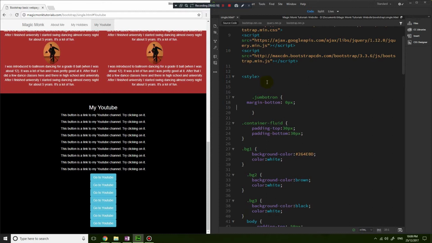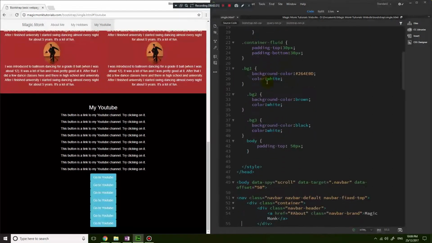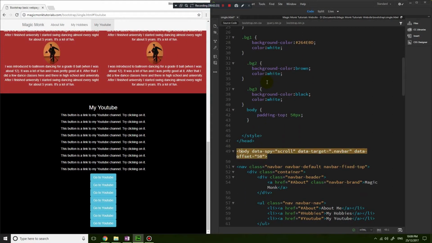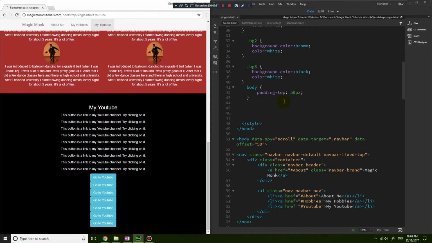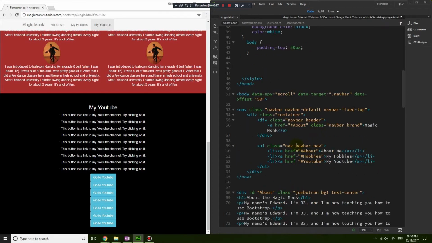So here's all our styling, and let's just put a bit more space and let's type it at the bottom. And what we're going to do is type in the class navbar-nav. So let's just copy that and paste it in the styling. Put a dot in front of it because it's a class.